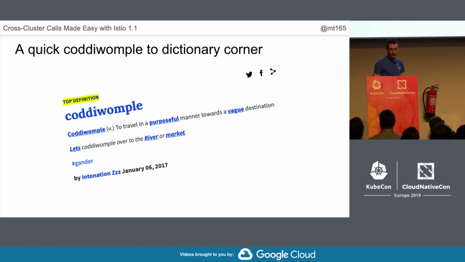Another trip to Dictionary Corner, the word Cody Wonpil. I'm British, I assure you this exists. It's kind of Shakespearean-esque, sort of Middle English. That is an Urban Dictionary screenshot. I swear it was in the OED, I swear it was in the real dictionary when I looked it up, but I can't find it now. Maybe it's got too old. It's expired. But the word Cody Wonpil exists, and it means to go on a real stride, to really walk purposely towards somewhere that you don't really know.